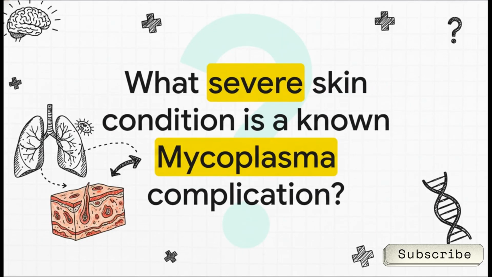Let's end on one final clinical pearl to lock all this in. We know Mycoplasma is more than just a lung bug. So which severe, potentially life-threatening skin condition should always be in the back of your mind as a possible complication? The answer is Stevens-Johnson syndrome. Never ever forget that connection.